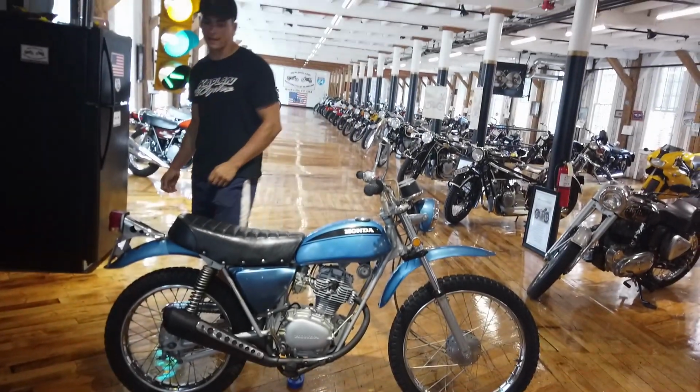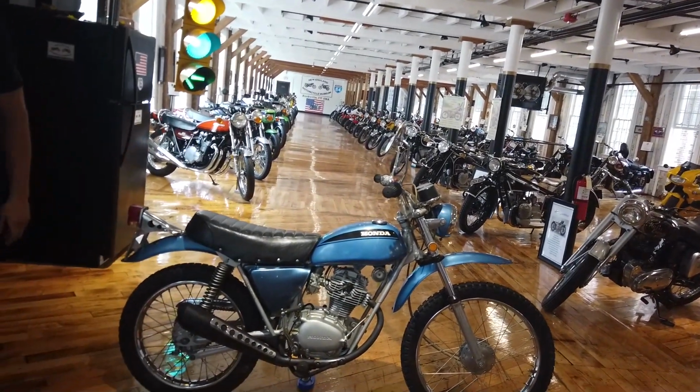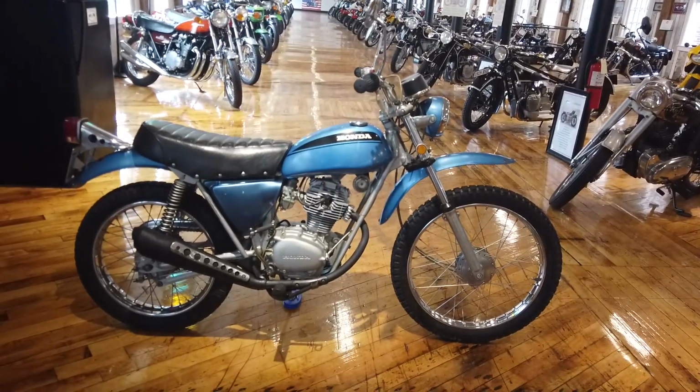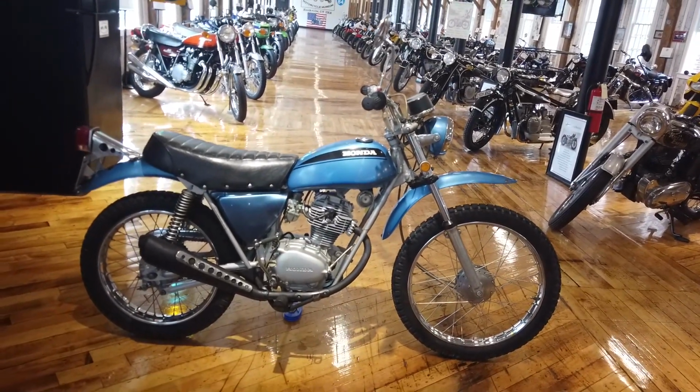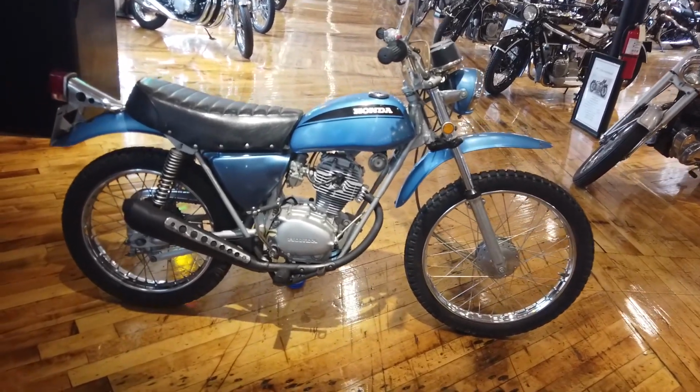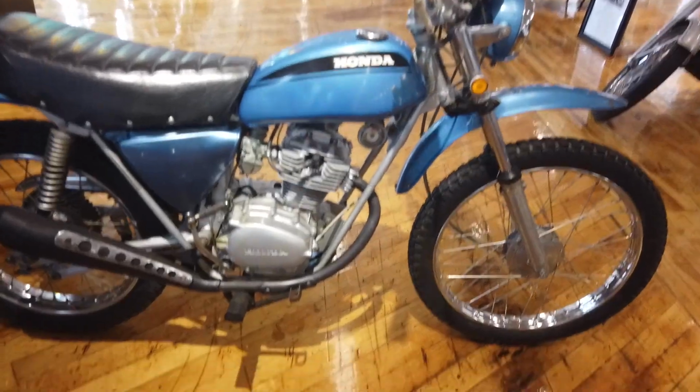And we saved the best for last. Well, actually, we do have another SL that's waiting to come up, but this is number 4 out of 5 SLs that we bought in Mid-Ohio. It's got 1,100 miles on it. It's the first year of the SL125, and the tin set is 100% original.